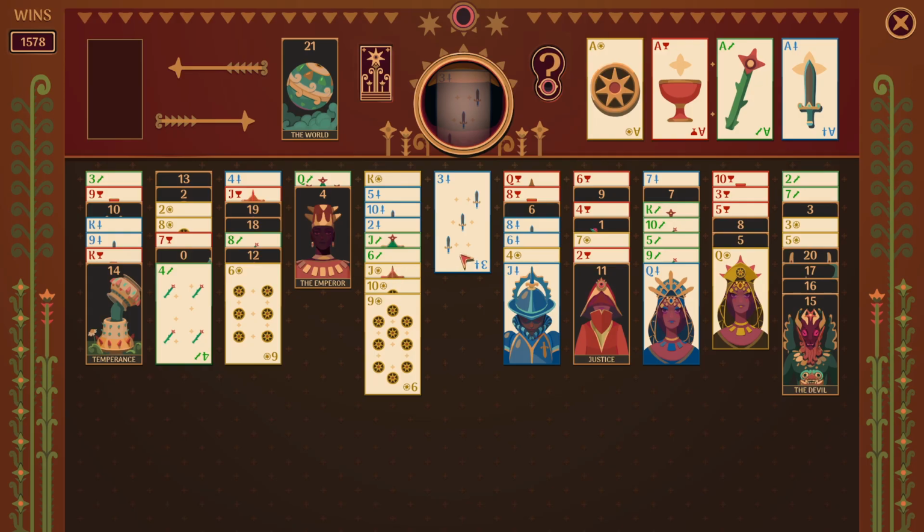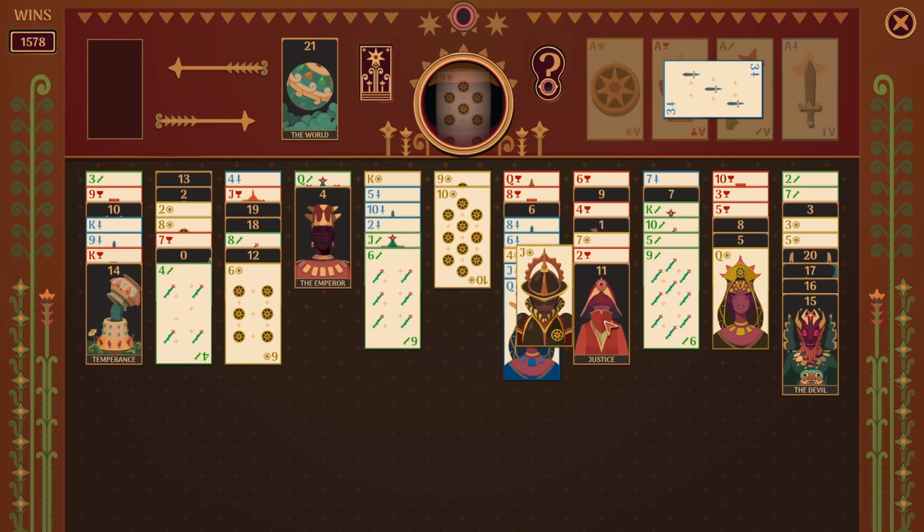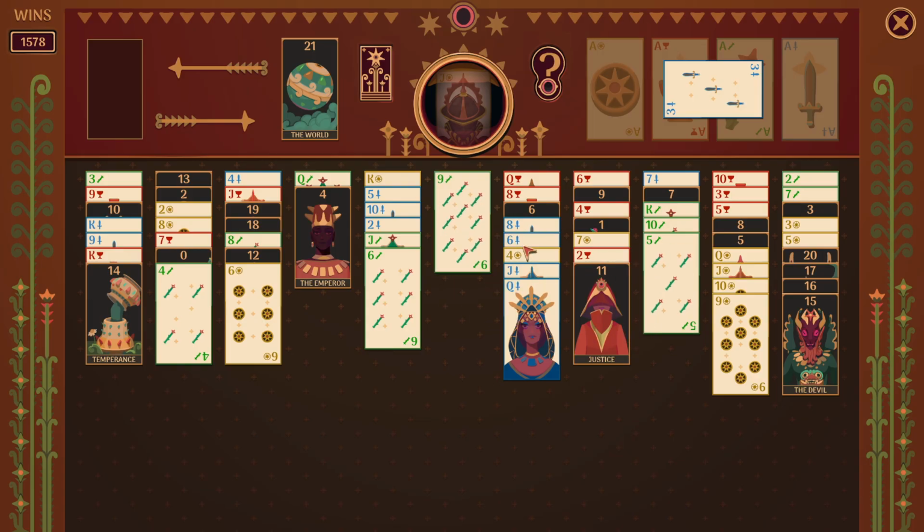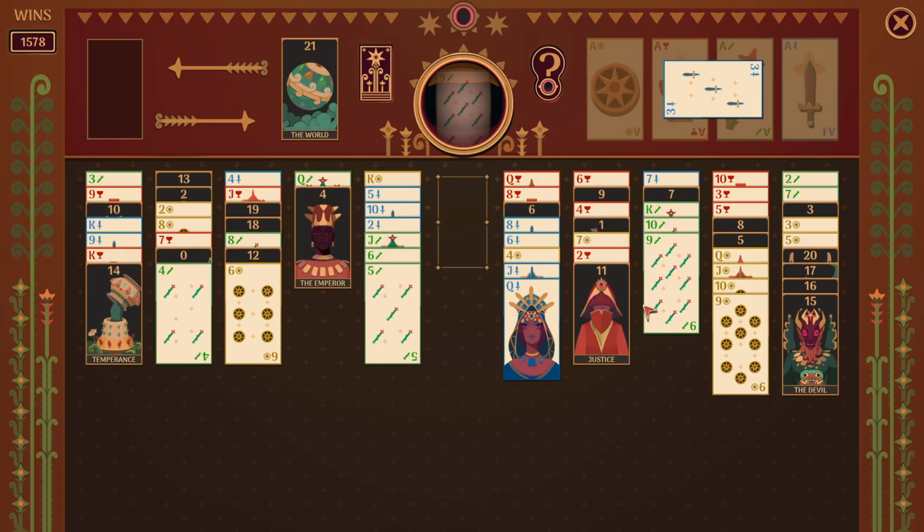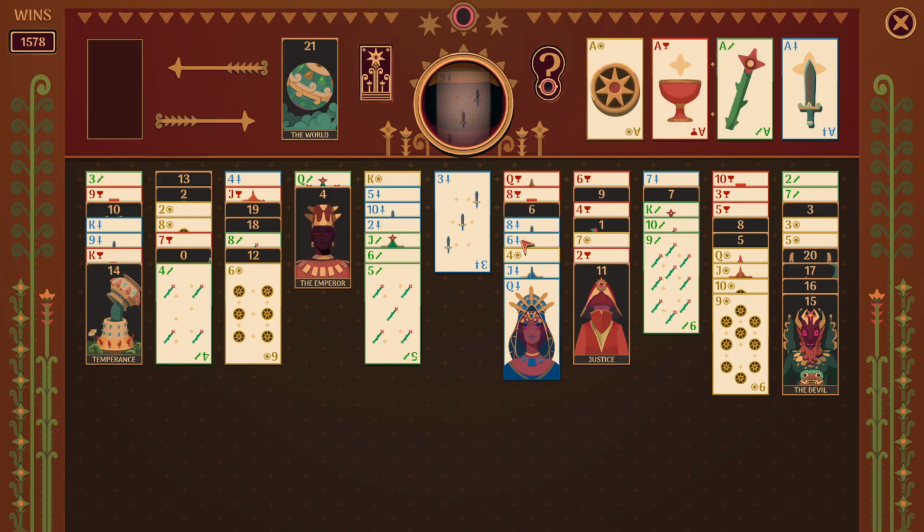I guess we'll take this. Right, so we'll go there, there, there. And then we get the 0. Or, I mean, we kind of want the jack to go on the 8.